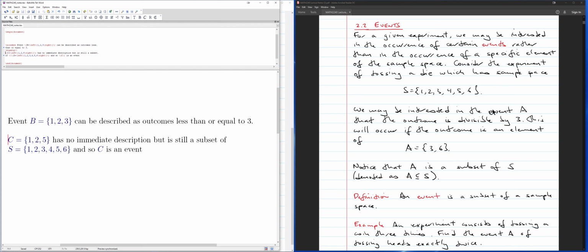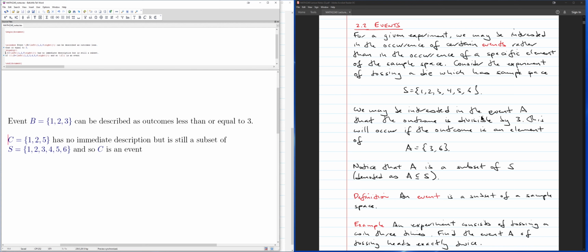Okay, so how can you describe that event? Well, you describe that event by listing all the outcomes in your sample space that satisfy the criteria that the outcome is divisible by 3. Listing those, it would be the 3 and the 6. So your event that the outcome is divisible by 3 is described by this subset, 3, 6, of the larger sample space, which is 1 to 6 here.